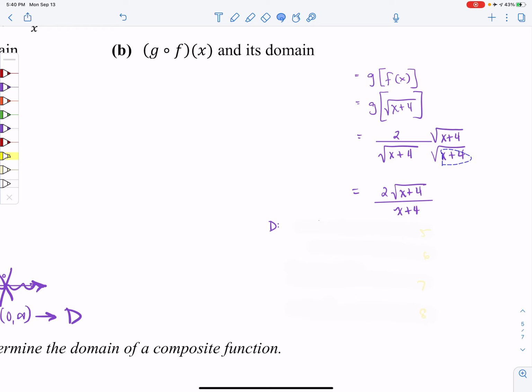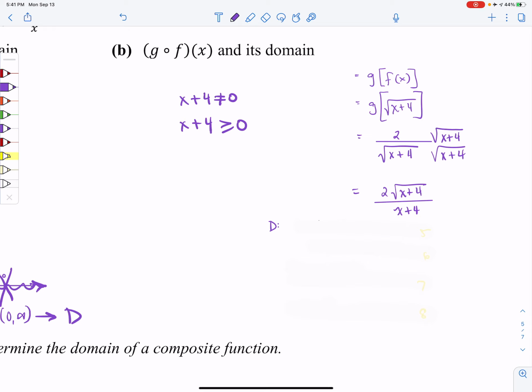So one of the things that I want to deal with here is that x plus 4 is not allowed to equal 0. That's one of the things that I'm going to be thinking about in my domain. The second thing that I want to think about in my domain is anything that deals with a square root. So I've got those here, and I have that here. And remember, whatever is inside the square root, if inside the square root is x plus 4, has to be greater than or equal to 0.